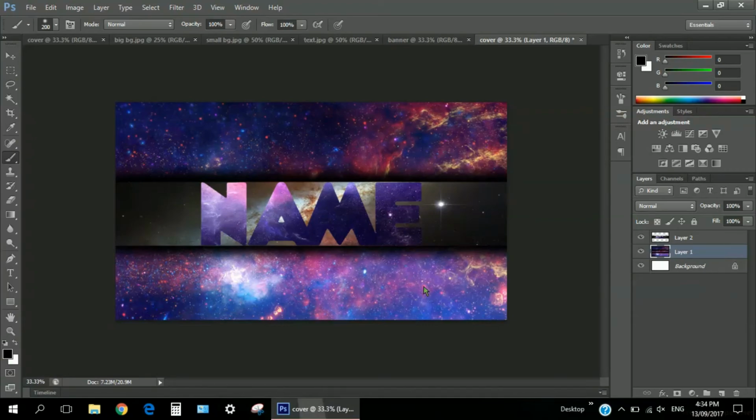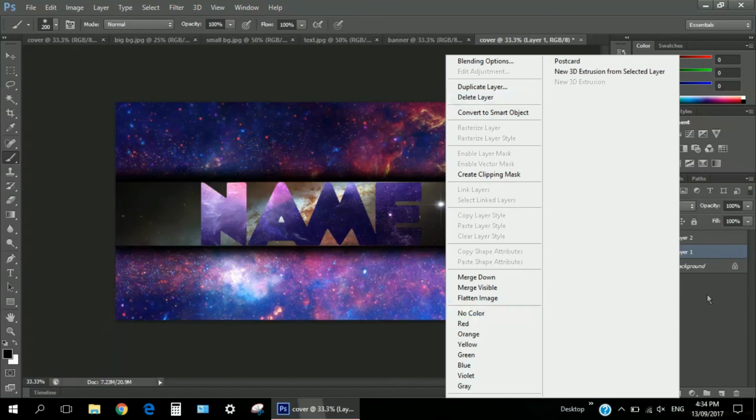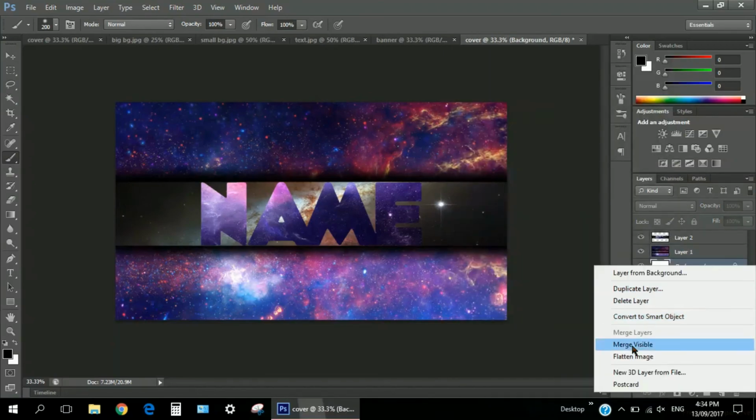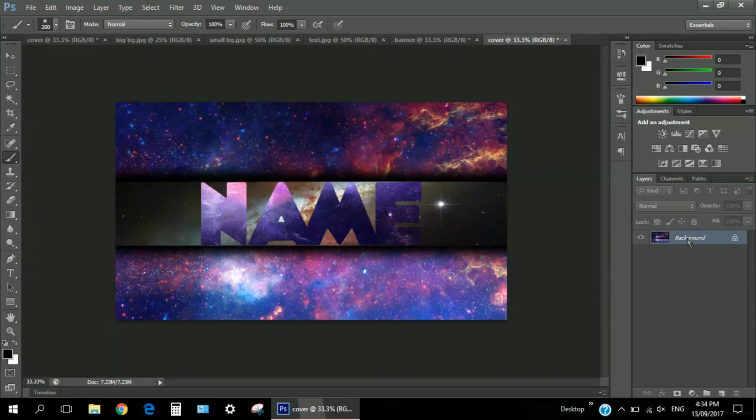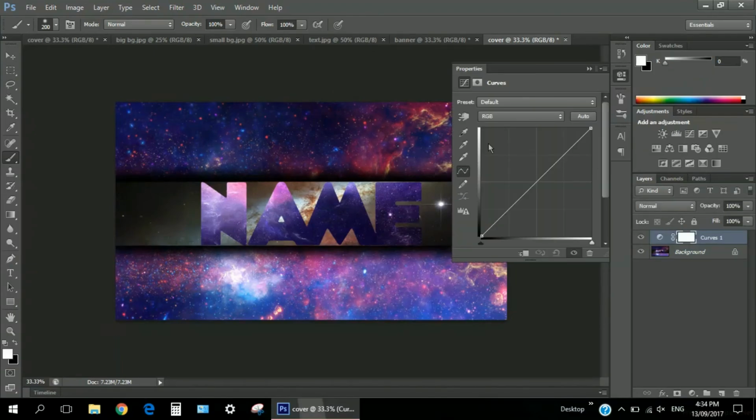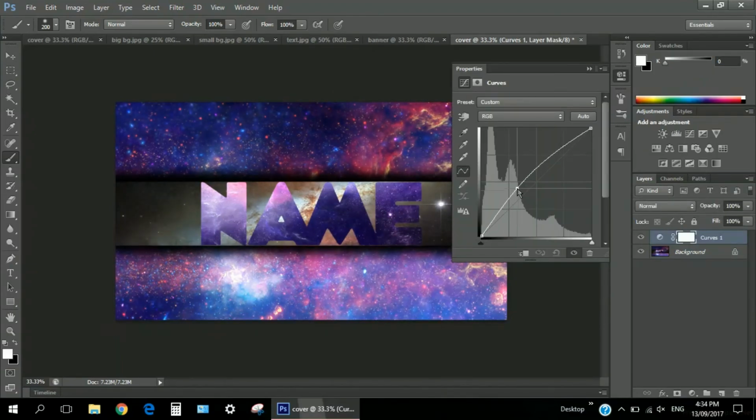That is literally it. If you want to add some more curves, you can right click onto the background and merge visible. So now that whole thing is one layer, and you can go onto curves and just play around a bit with that. You can make it better looking.